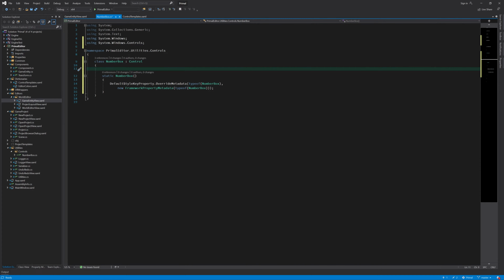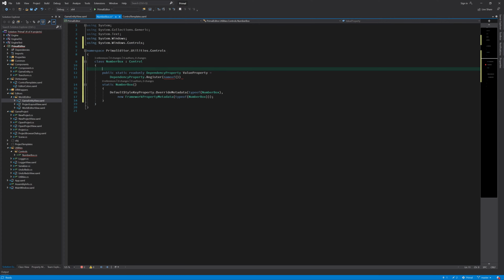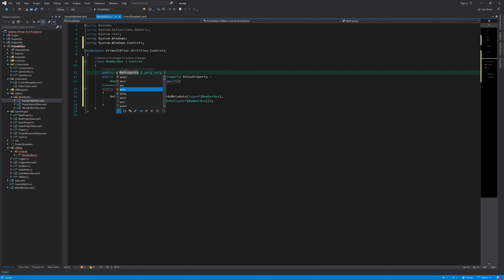So here in NumberBox, I'll have a dependency property that's called a value property. And the way we create a dependency property is by registering it and connecting that to a regular property that we have here. So I am going to create a regular property as well that's of type string.